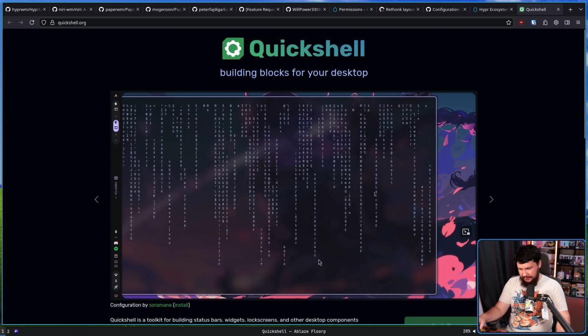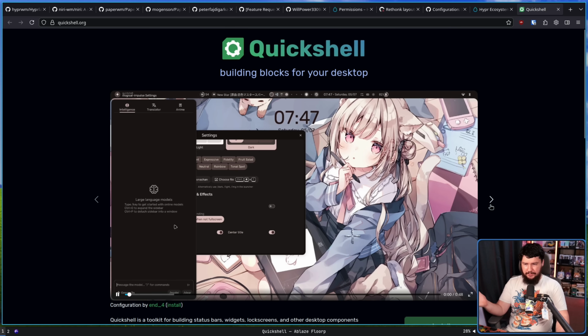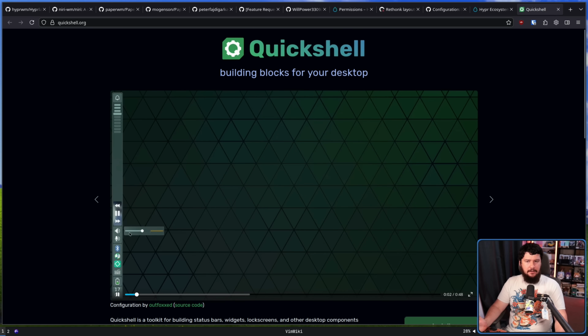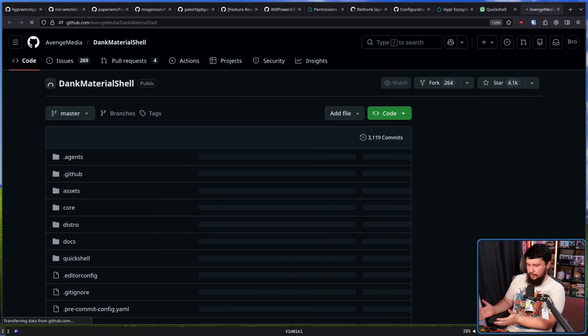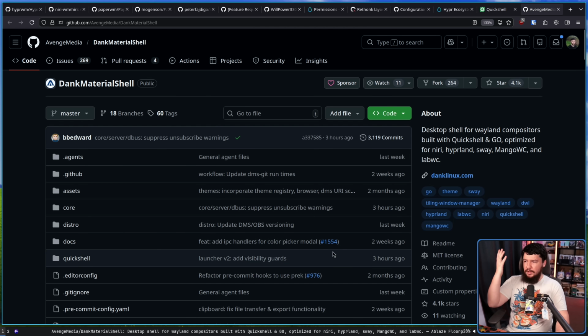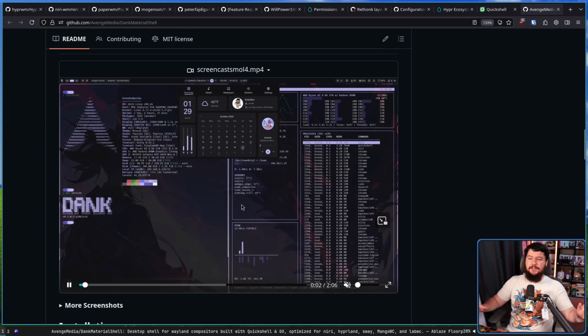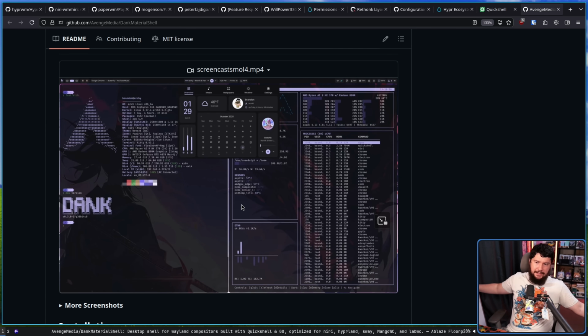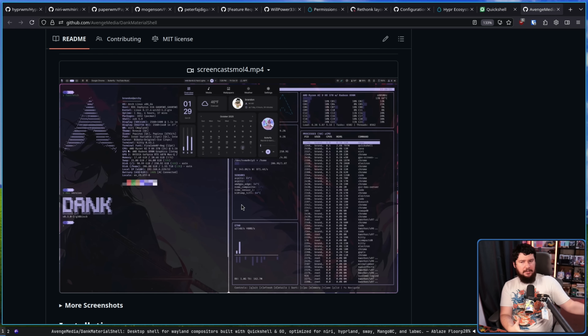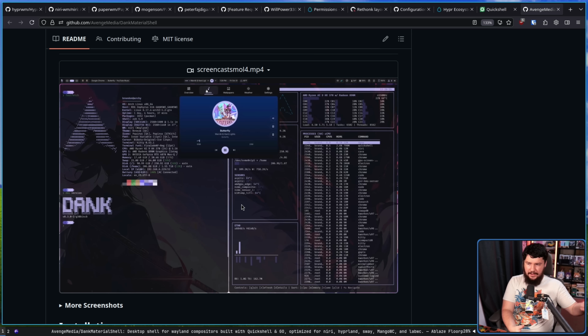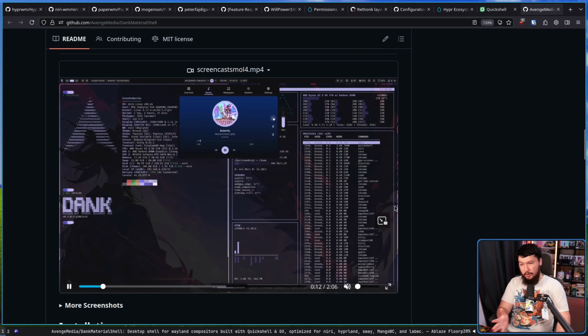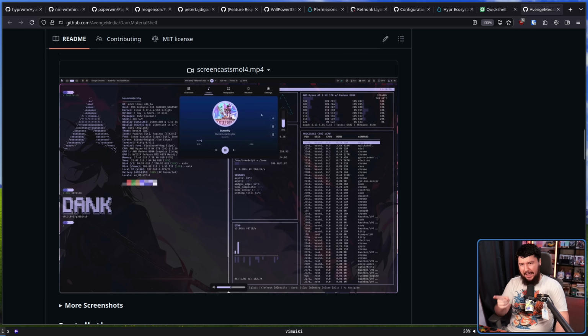And whilst Qt Quick is relatively easy, and this makes it relatively easy to build an environment, I understand that not everyone has programming experience and really wants to get involved with that. So because of that, there are projects built off of QuickShell that basically do the job of being that full shell. There is Dank Material Shell. This has a lot of customization, obviously not as much as just doing everything by hand, but because it is built on Quick, you could use this as a baseline and then build your own thing off of that. Also, recently, I believe this did get packaged in Fedora.